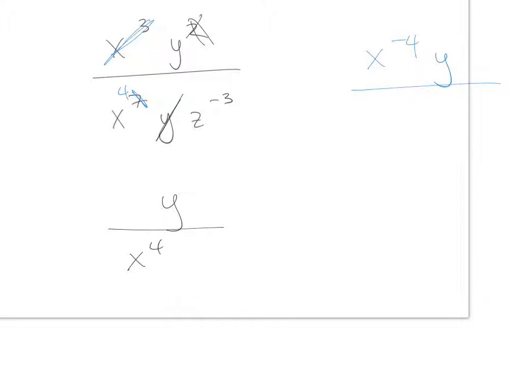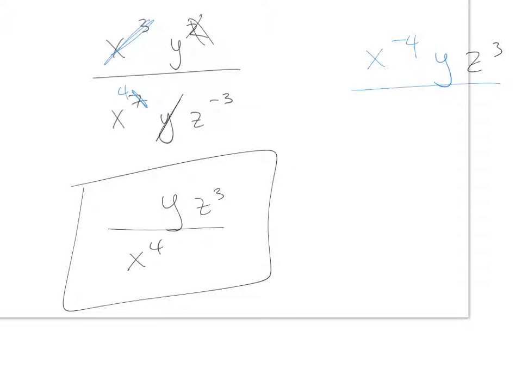So if the exponent is negative, where does it go? It goes up top as a positive. Okay, so here's your answer at the bottom. You could have taken the step with subtraction, you would have that, and then you'd have to move x to the negative 4 down to the bottom.